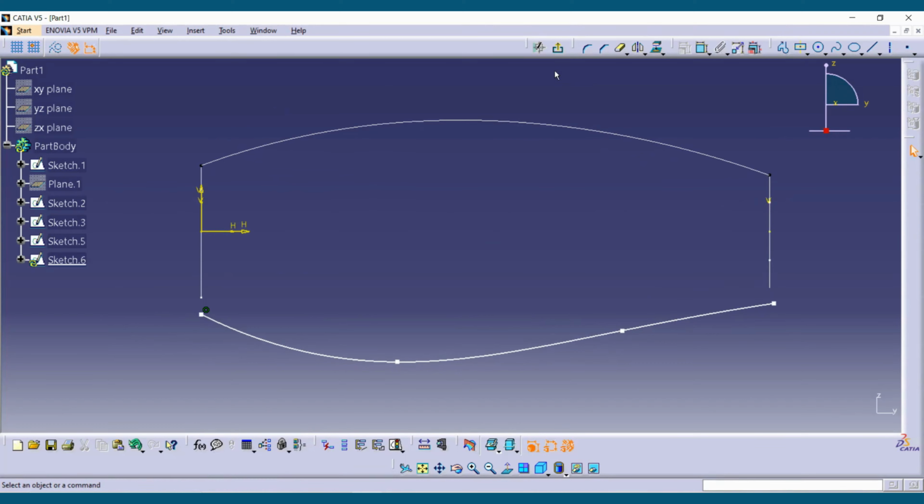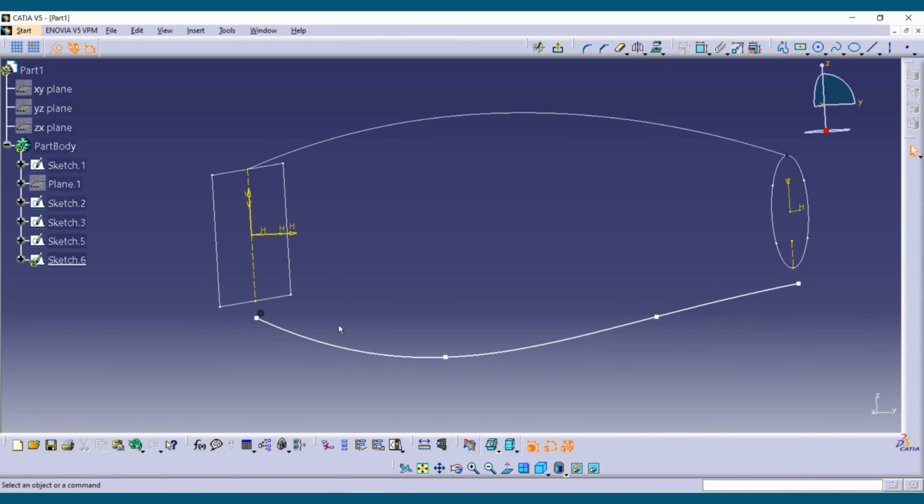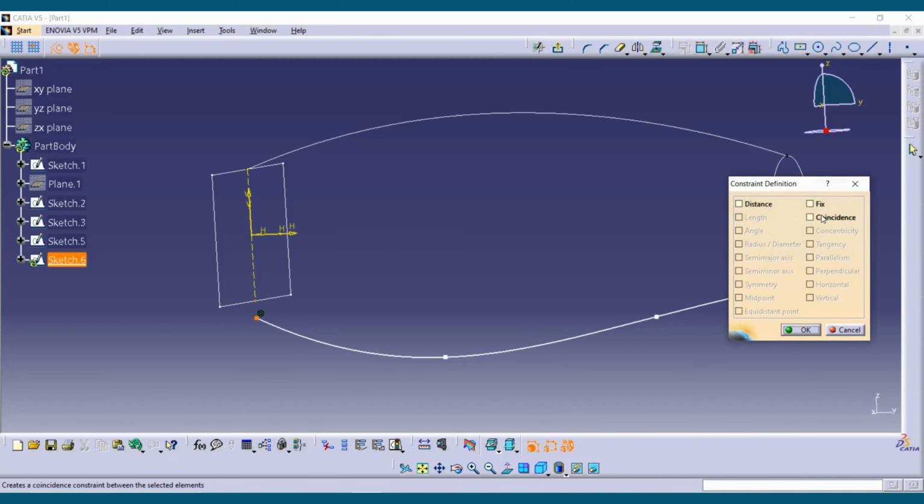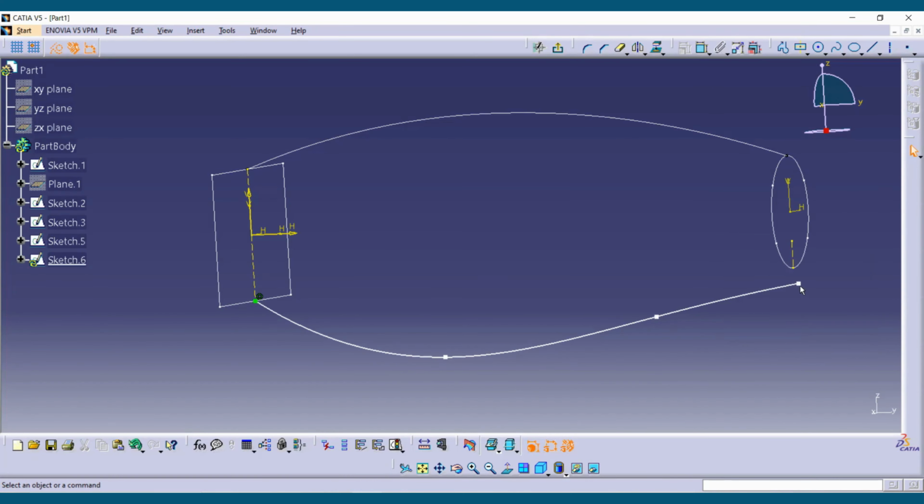Again we are going to say project entities, go for construction mode and then project. Select both the profiles here. They will appear as lines. Project to the second one also. Both these lines are appearing now, and then go for the relation here. Say coincide. This is done to make sure that guide curves are connected properly.